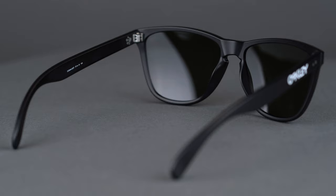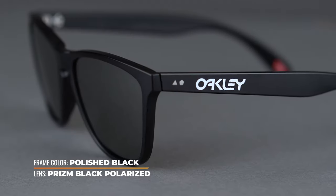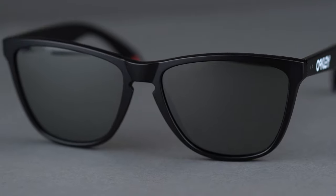This sunglass has a Sporterex frame width of 132 millimeters, which translates to a men's medium or women's medium to large. The frame is made of Oakley's proprietary frame material O-Matter, a nylon blend which makes the sunglass super lightweight and durable for a comfortable feel that can hold up to any of your daily demands.